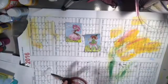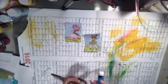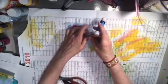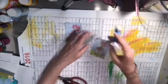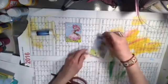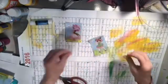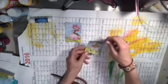I don't even know if I want to line these because I like the fact that they're so light. I think putting black on the page just might... I mean, somebody might think it would look good, but I just think it would be dark. Maybe I don't want them to stick out that much. I'm funny about that stuff.